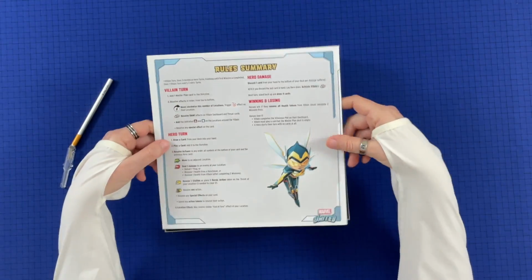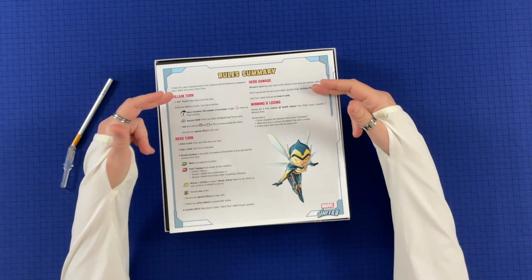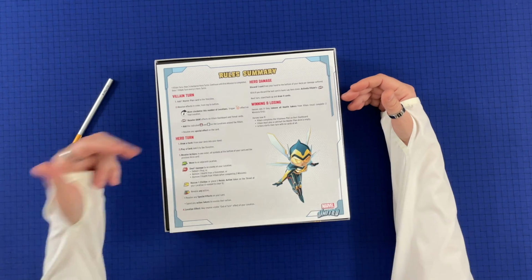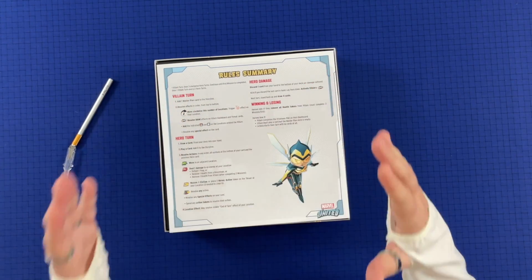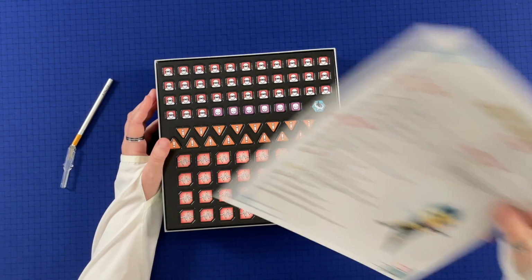Let's see. It does have, like every good game should have, a good rule summary in the back about your turn. Well, I guess the villain goes first and then your turn, and what hero damage is like, and the winning and losing condition, which is perfect. So those are the rules. Let's move that out of the way.